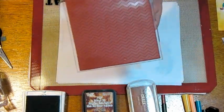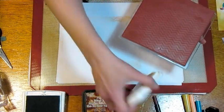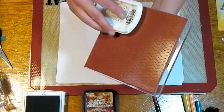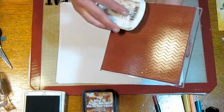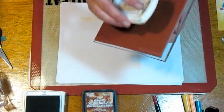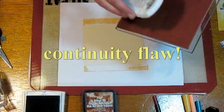So to load the stamp on my block, I'm just going to roll my mount right across there. I didn't clean it because I'm going to use the same colors again. And I'm going to start with this solid pattern. It's a solid chevron. You can probably see here because the light's shining on it that most of this is rubber that is going to stamp. And other than that, you'll just see little fine lines of my cardstock showing through.